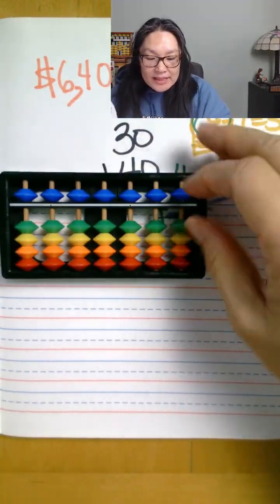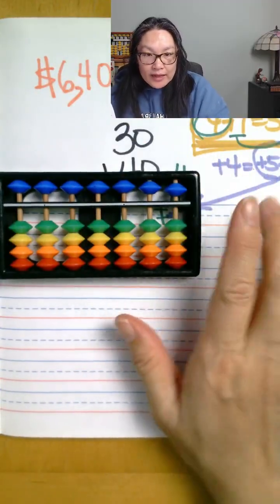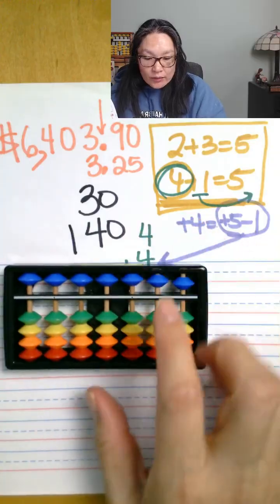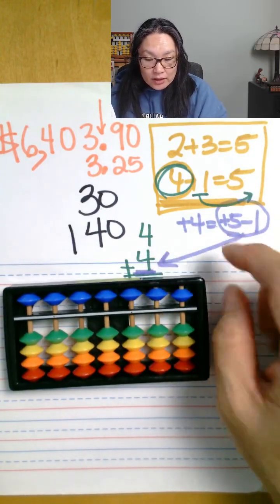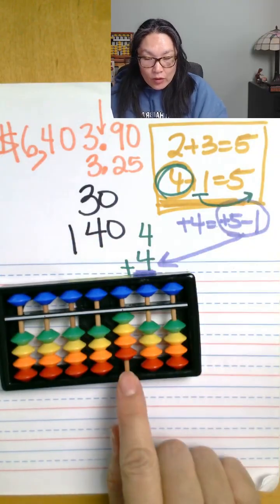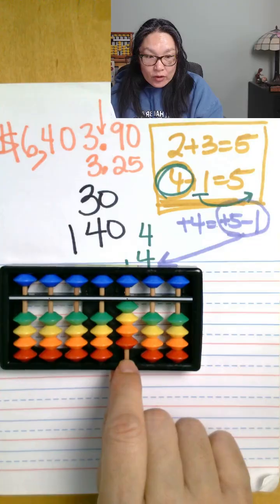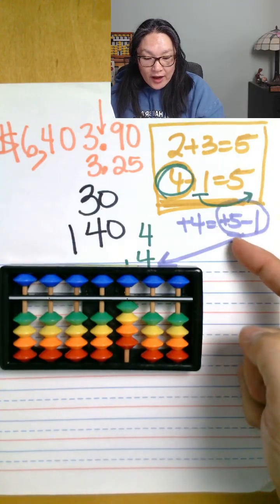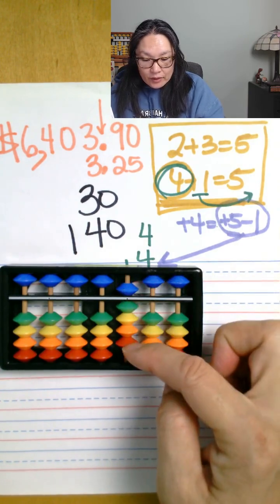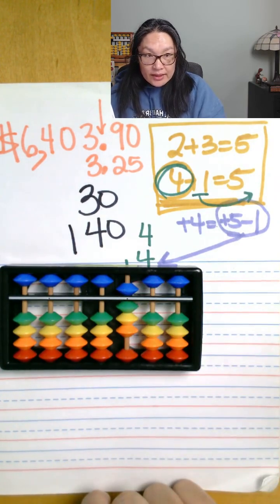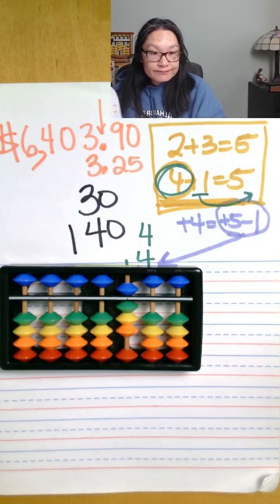But the problem is now we have to work with formulas. So that's why we don't memorize our doubles. What we do memorize is our formulas. So here is again, we have 4. We don't have enough beads to add the 4. What do we do? We have to plus the 5 minus the 1. So we plus the 5 and we take away the 1. And my answer is 8.